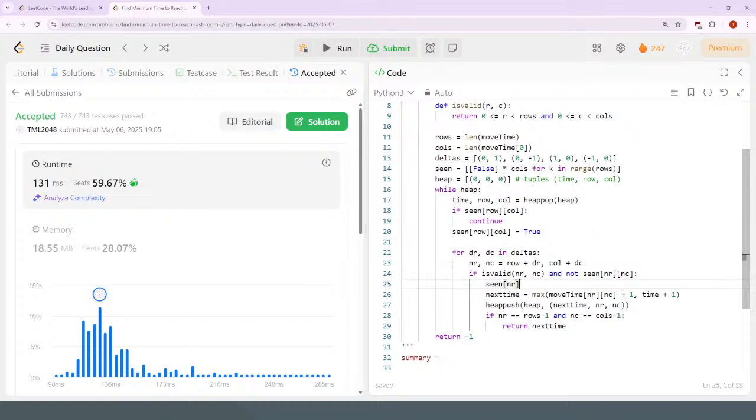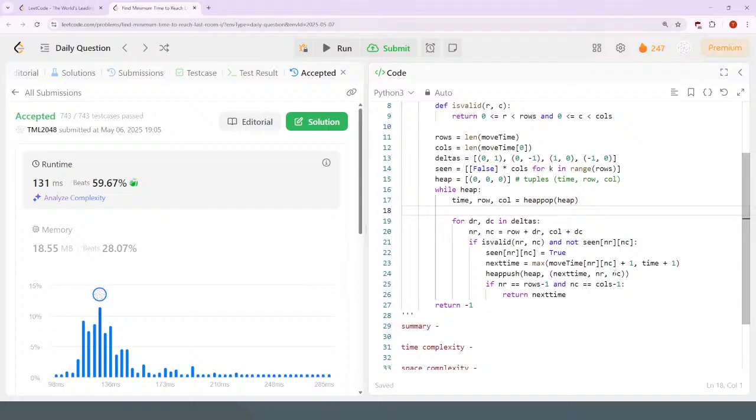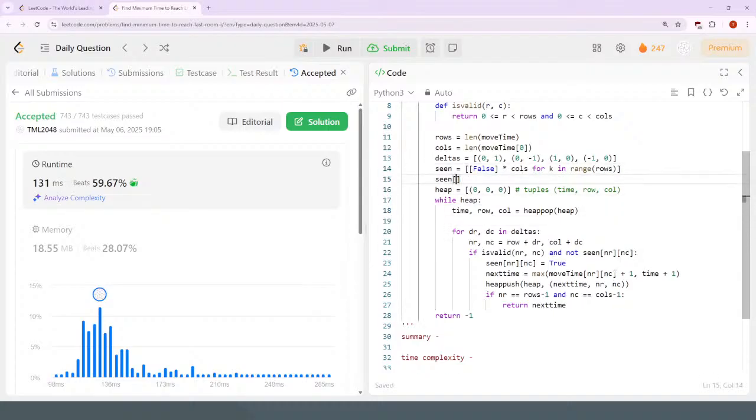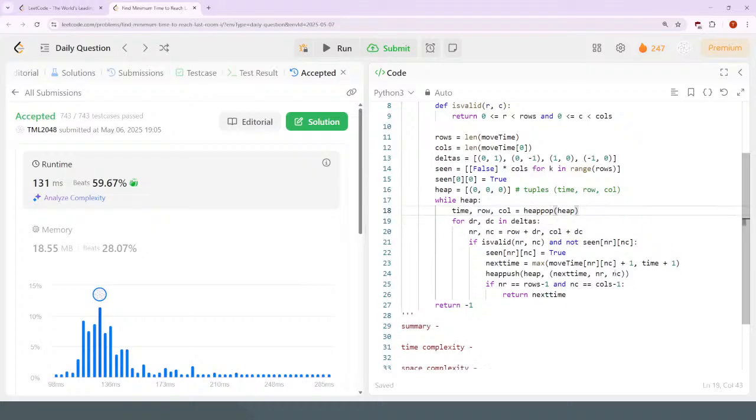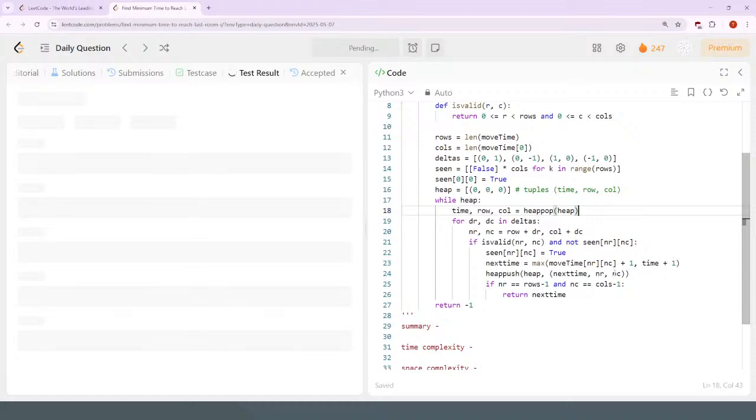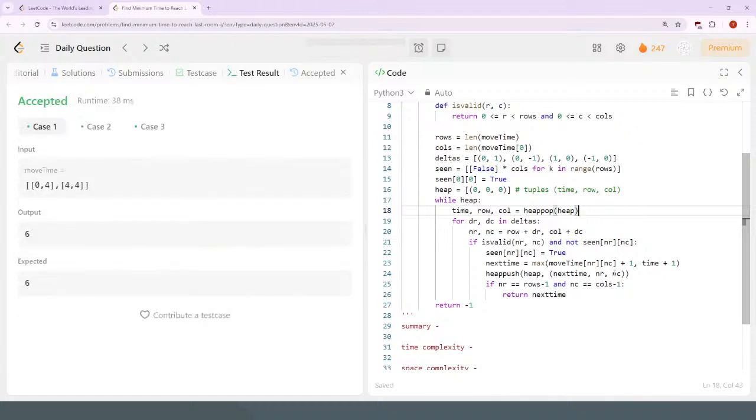Seen of next row, next column is true. And then that means that my initial room is never going to be a neighbor to itself, so therefore I should make seen of 0, 0 true here. Okay, maybe? Not quite sure that this is fully correct.